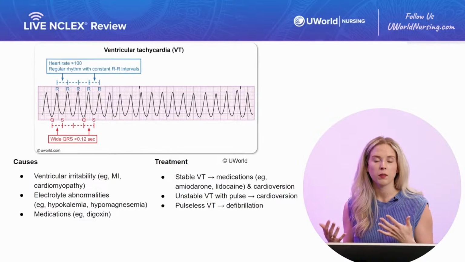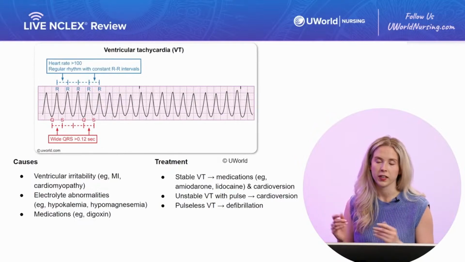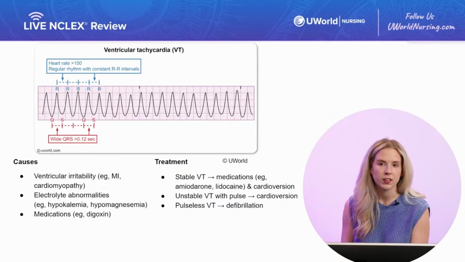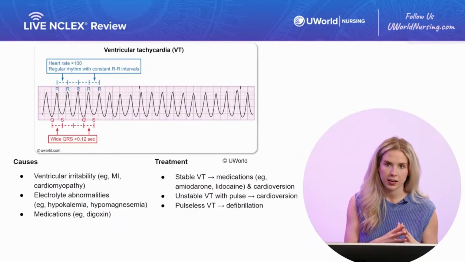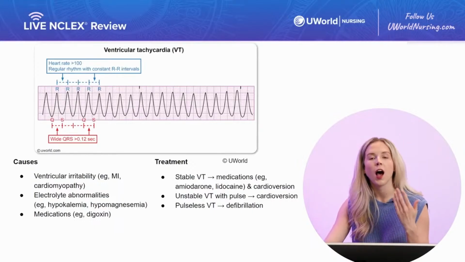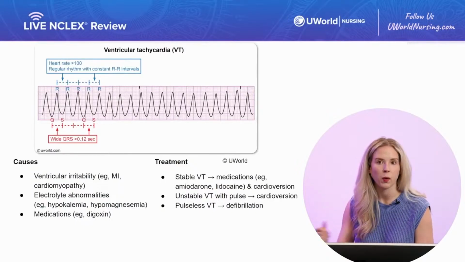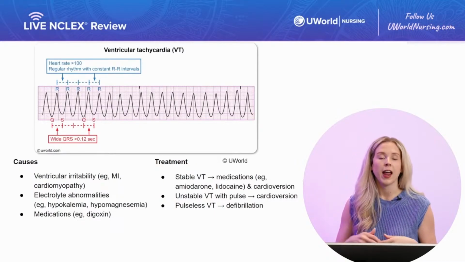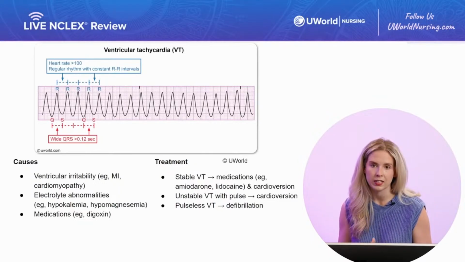So treatment for these clients will be immediate synchronized cardioversion. We're going to jump straight to that cardiovert option. So with stable VTAC, we went from least invasive to more invasive with medications then cardioversion. But for unstable VTAC with the pulse, we need to bring out our heavy hitter right away and make sure we synchronize cardiovert these clients to prevent anything worse from happening like VFib or pulseless VTAC.